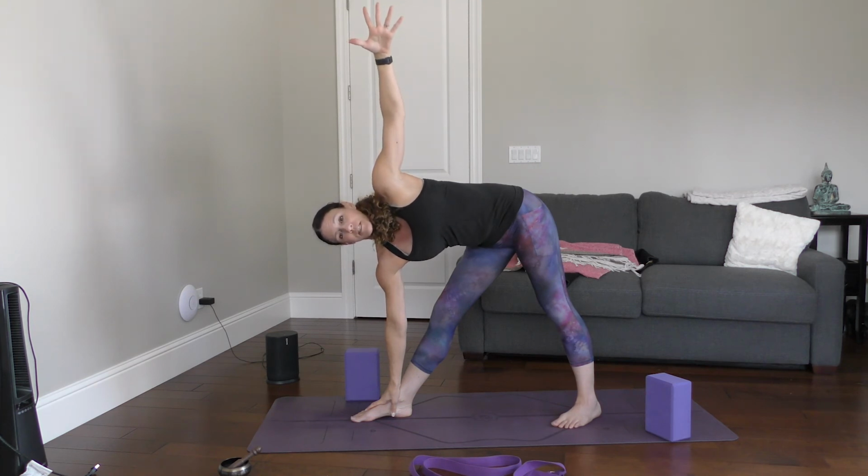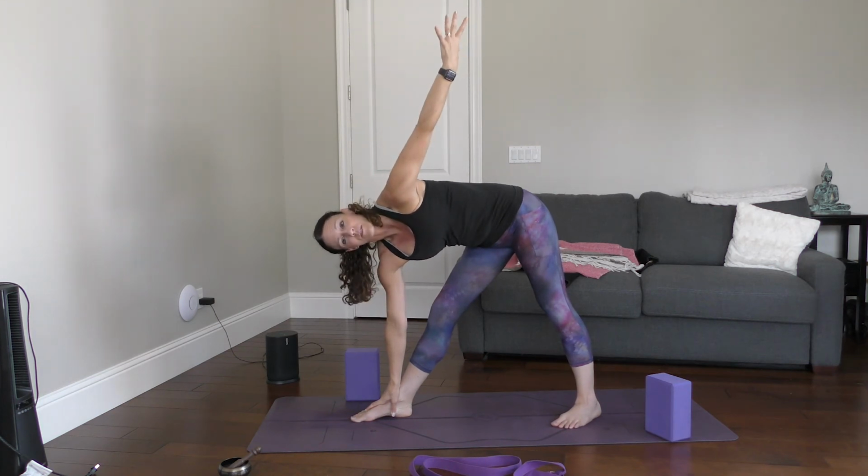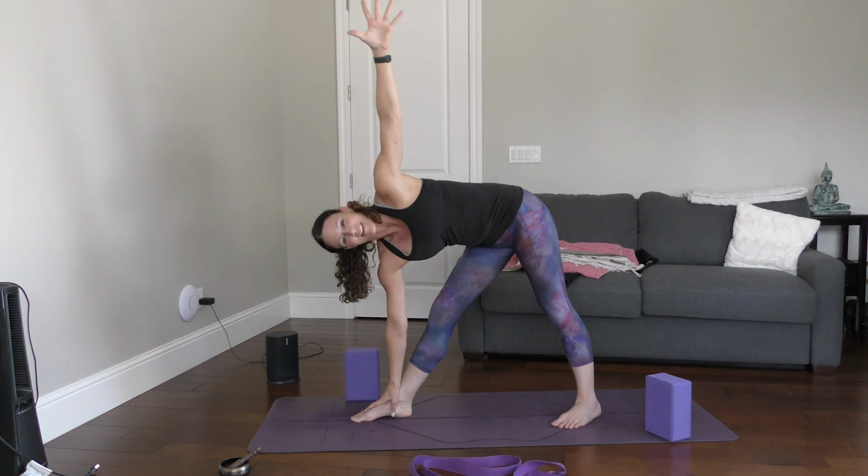A good tip here is to keep the palm facing the same direction that you're looking. Sometimes people have their hand twisted here. It's hard to open up that shoulder that way. Nice neutral position with your neck.